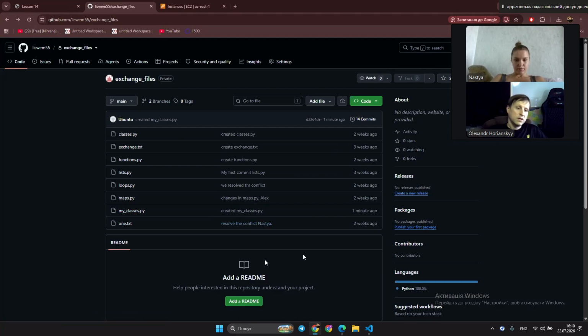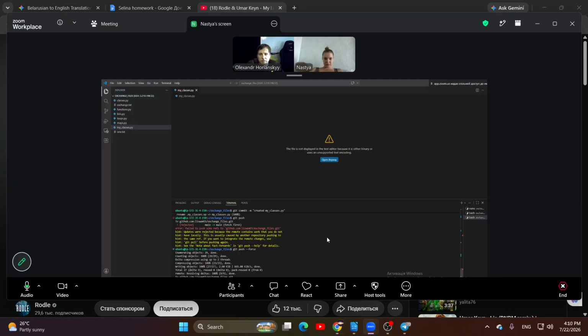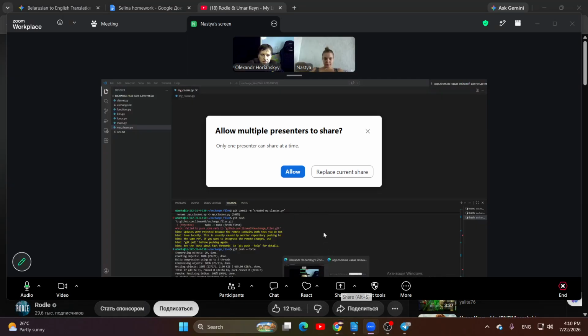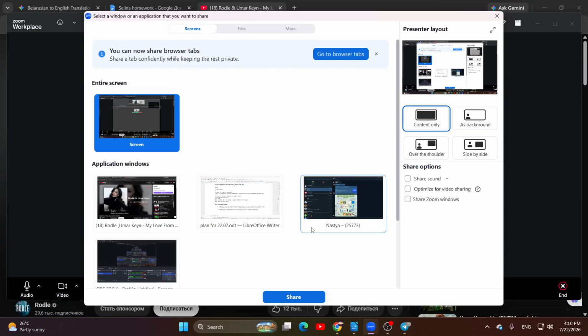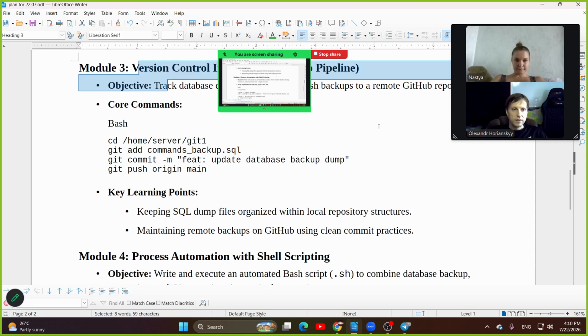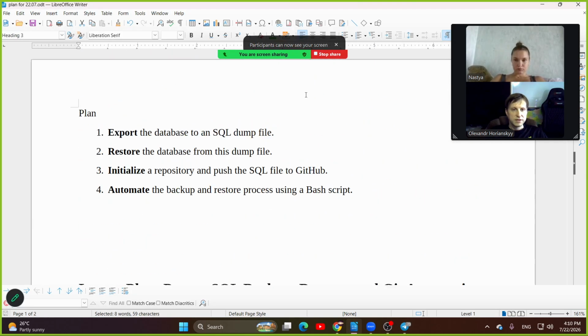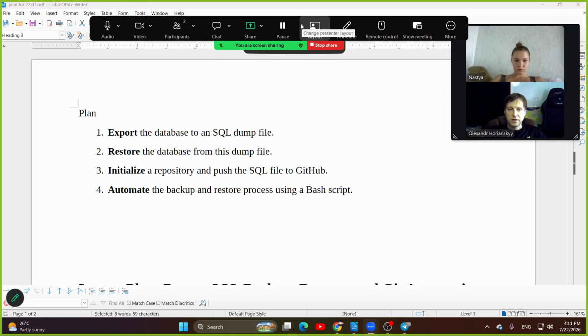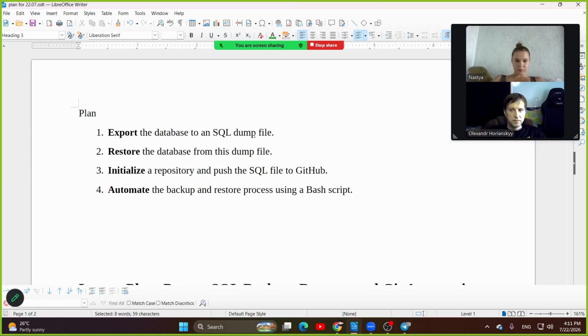Okay, now I will share my screen with you and you'll read the plan. This is the plan for today's lesson. Today we will export the database to an SQL dump file.